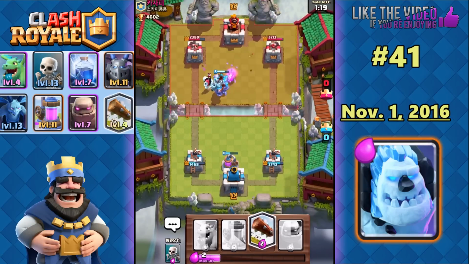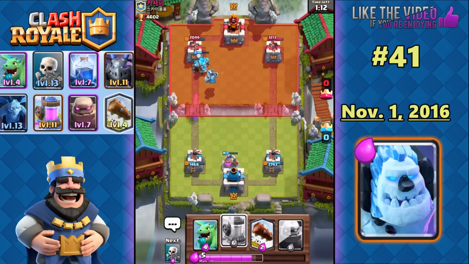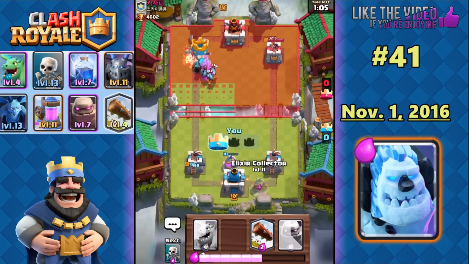Ice Golem's damage was increased by 74%, which was huge, allowing it to one-shot skeletons. It quickly made the Ice Golem into a top 5 card, with its ability to now damage air units and kill a minion horde instantly with Zap spell as well.